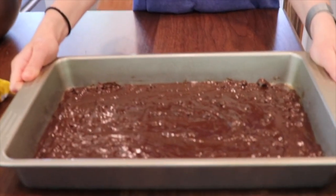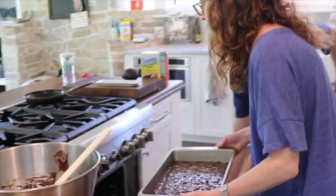Part 1 is ready to go in the oven. But it's not preheated yet. Oh, so we'll wait a minute to let the oven catch up. We're so quick.